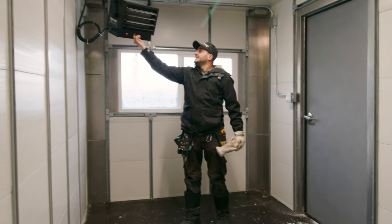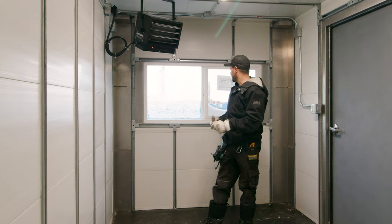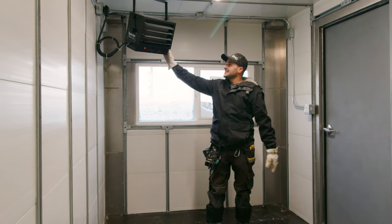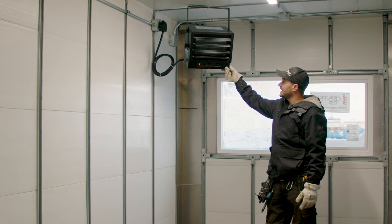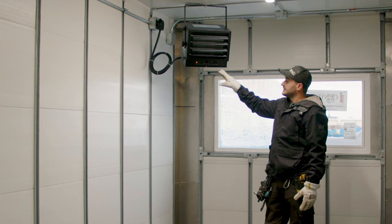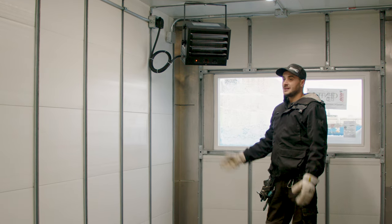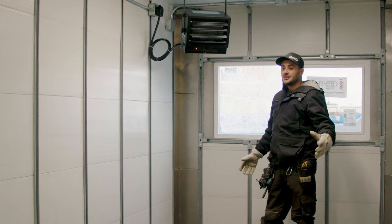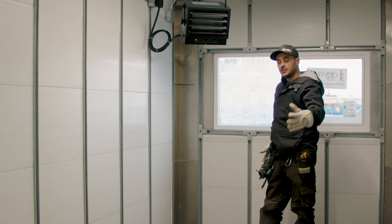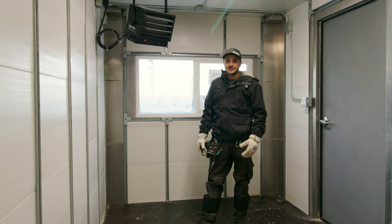We have our garage heater — it's really cold out right now, and this thing has snow all over it, as you can see. We love the ones with a thermostat so we can tie in and run a thermostat somewhere else inside the container to better even out the air, especially in 40-foot containers, since there can be quite a temperature difference from one end of the can to the other.